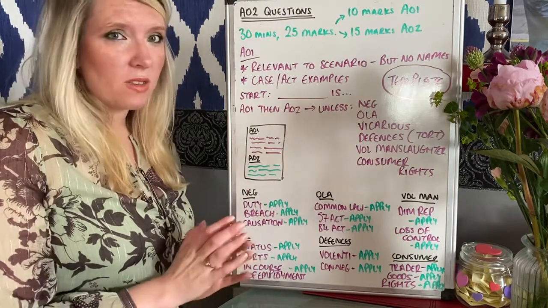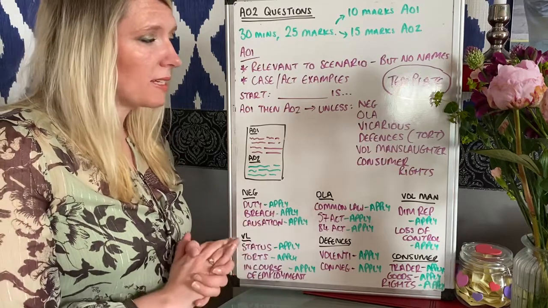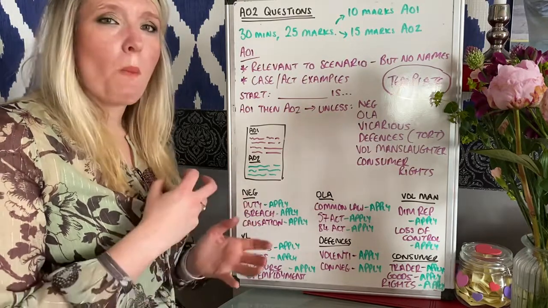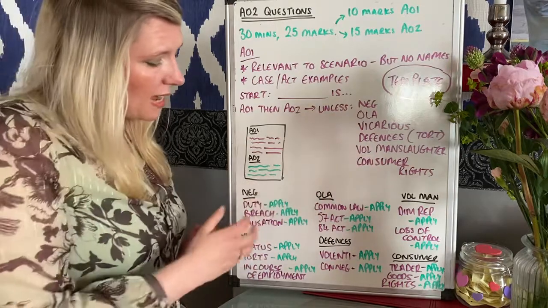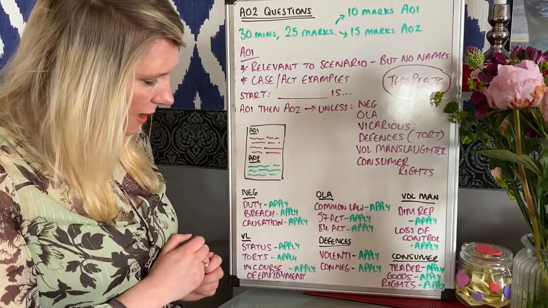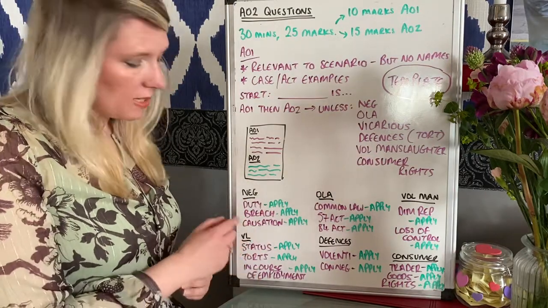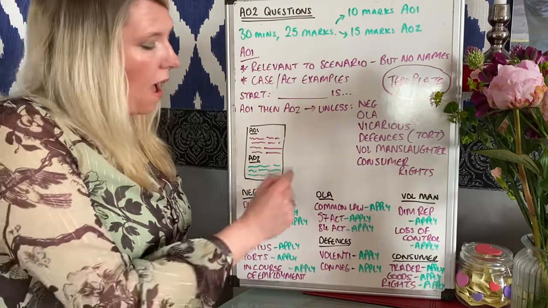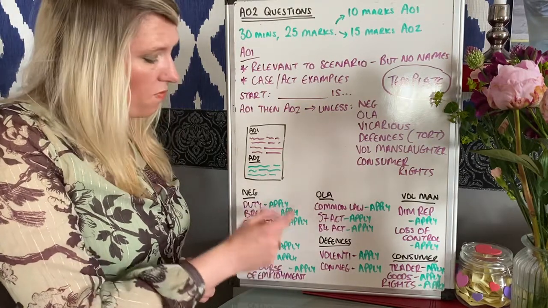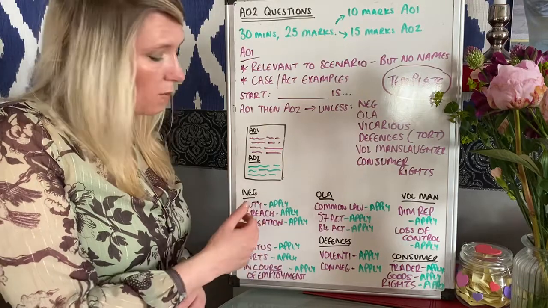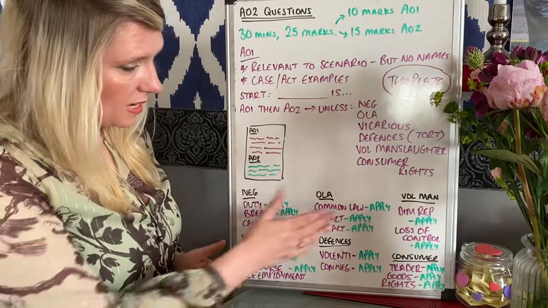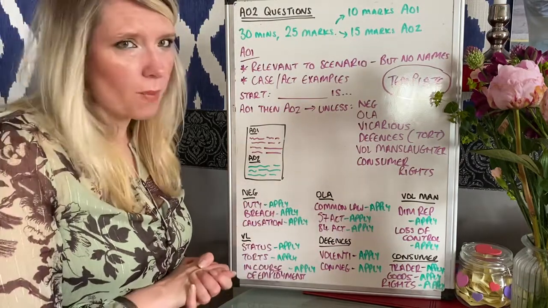However, I do think there are a few topics that jump to mind that benefit from a more blended approach. And I've got a list here and you can see how I put them down here. So for example, for negligence, I would talk about duty and then decide if there is a duty of care. Then I would go back to my AO1 explaining breach, and then I would apply it. And you can see how I've laid these out on the bottom here.